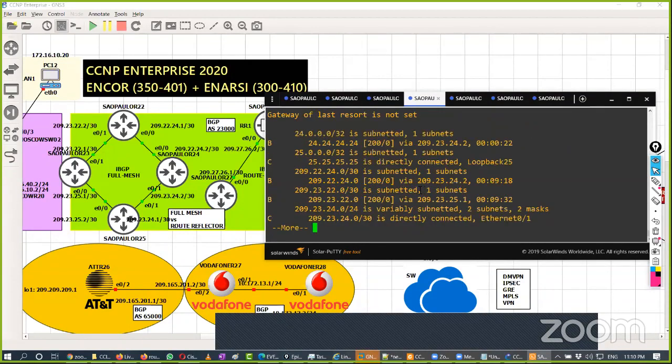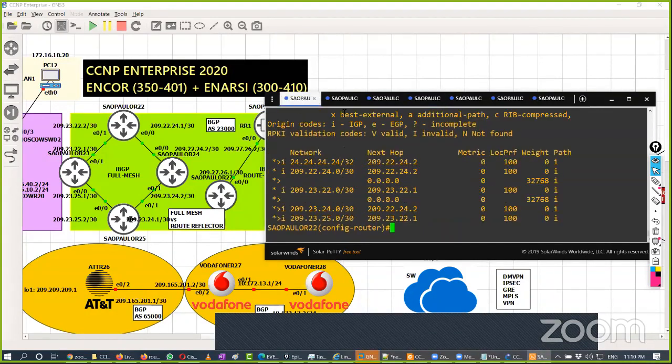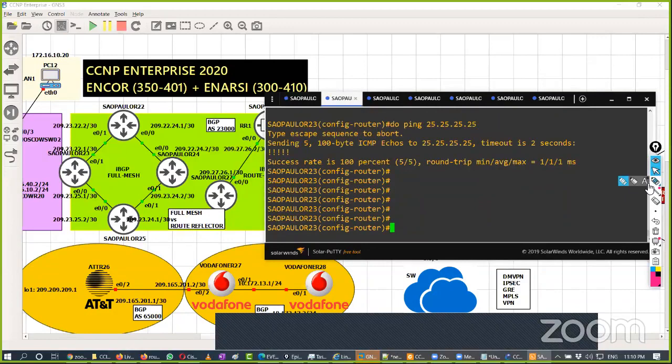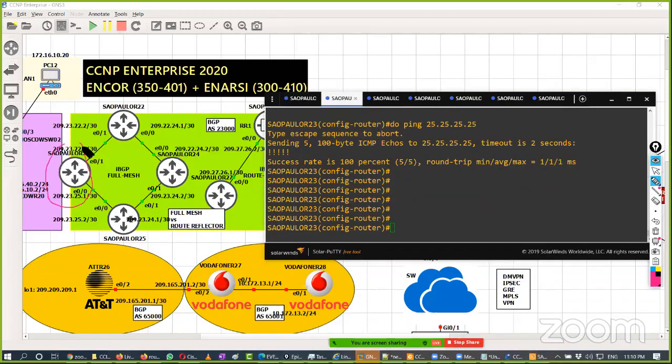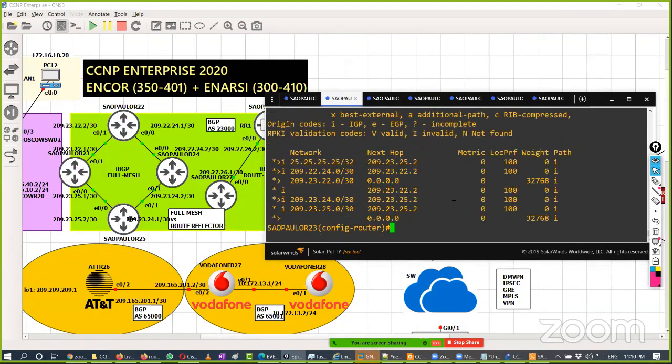Okay, so we do have. What about Sao Paulo 23, which is the opposite router? By default, these are not going to advertise anything about 24. So we should not be seeing anything for 24 on this, right? So we don't see anything for 24.